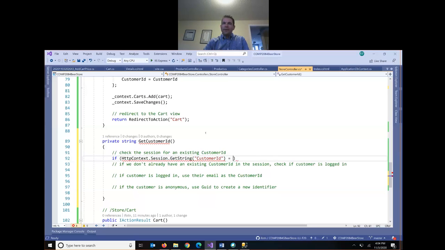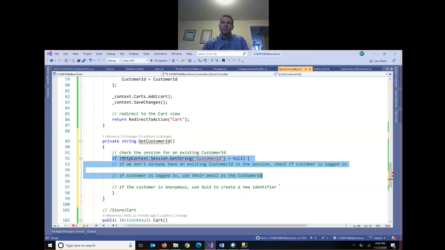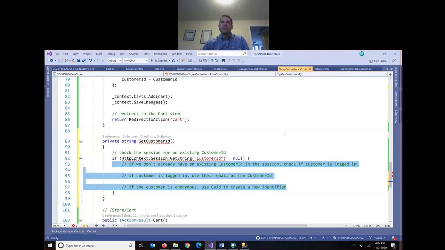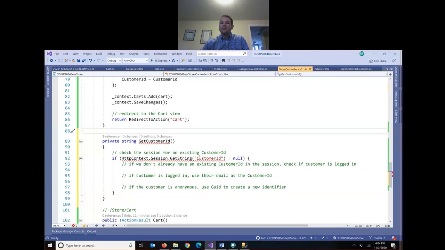So if this is null, I'm going to bring this all the way down here. So if it's null, the cart is empty currently. So we now need to figure out if the customer's logged in or not.